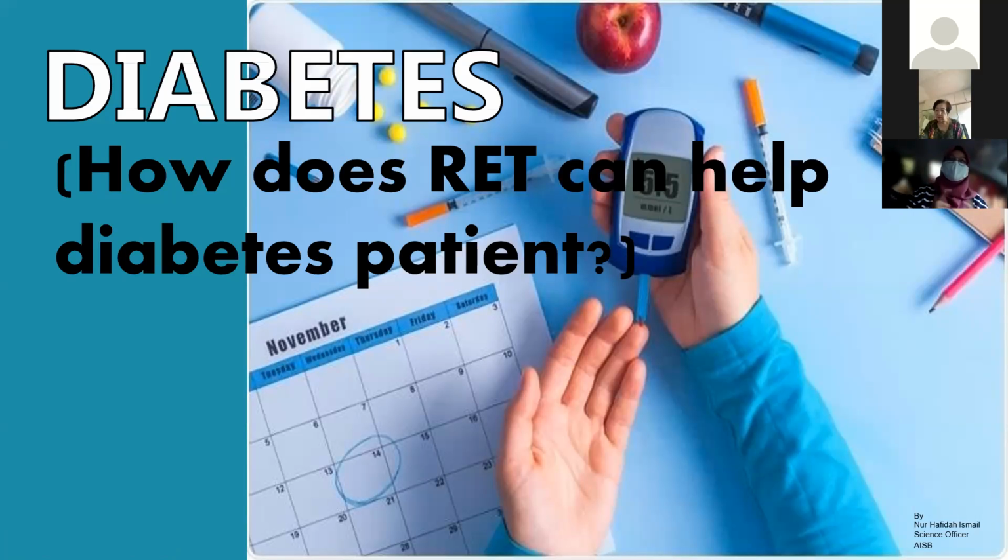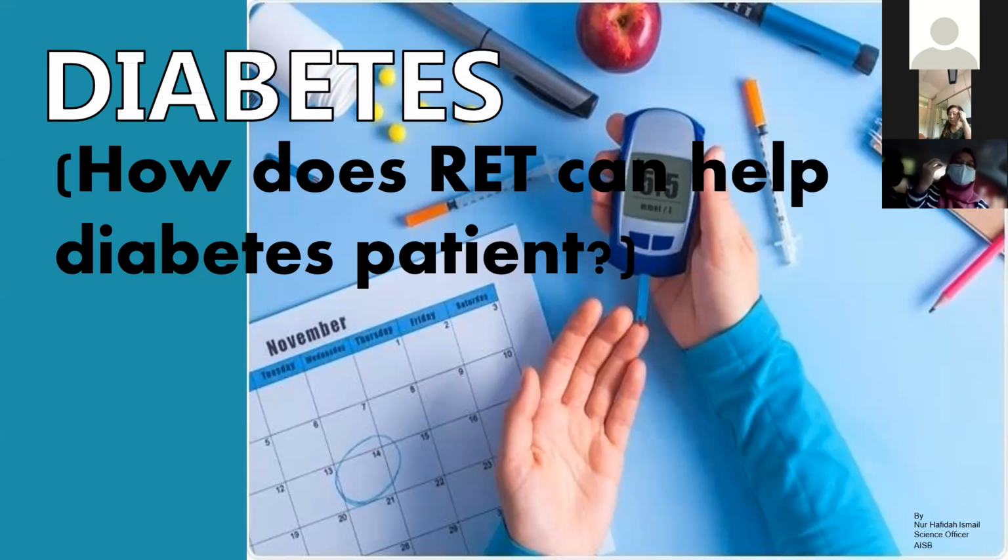So don't be surprised if one of your family members or one of your closest friends can also have diabetes. So you need to know what diabetes actually is, what the causes of it are, and how the treatments can help diabetes patients, or the other alternative treatment, which is reducing electron therapy. Basically, diabetes is a common disease because you can see it everywhere you go in the hospital. Some of your family members, your parents, can also have this kind of symptom.